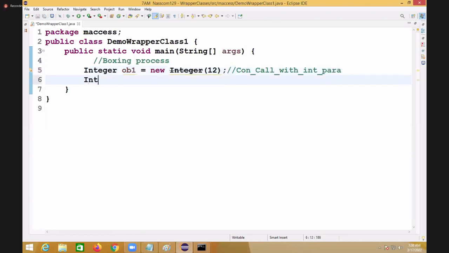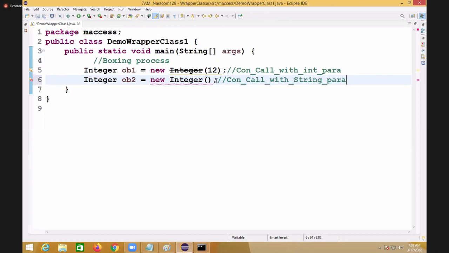Now Integer ob2 is equal to new Integer of, I want to call that with a string as parameter. Means constructor call with a string parameter.